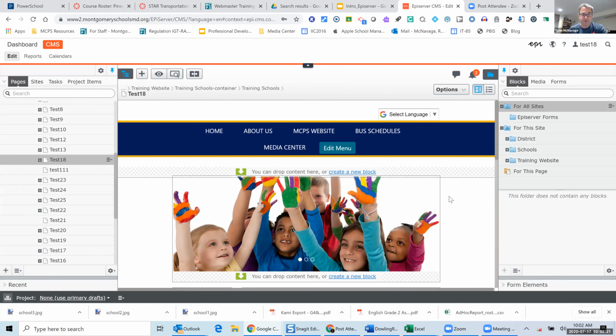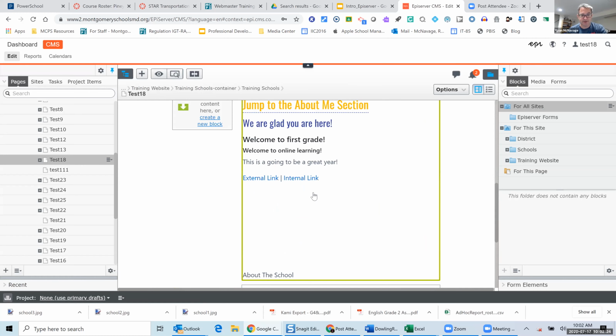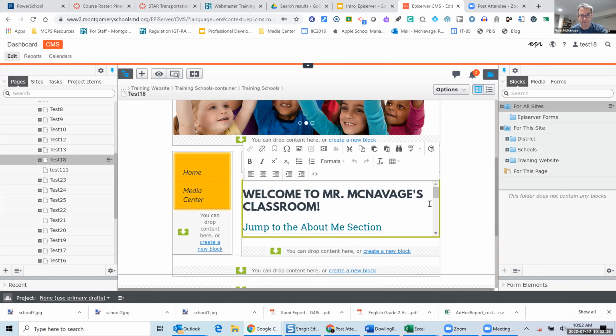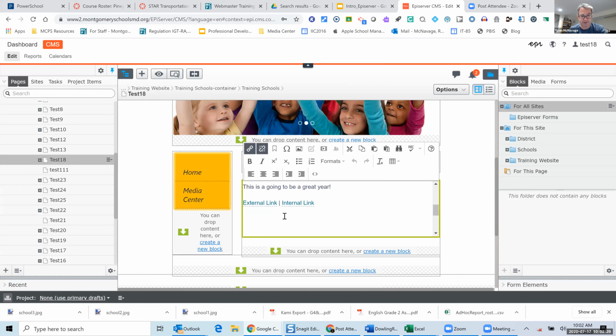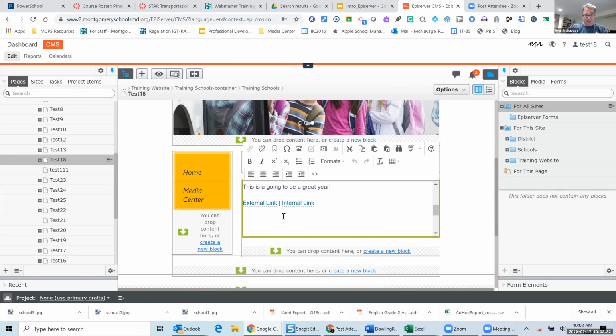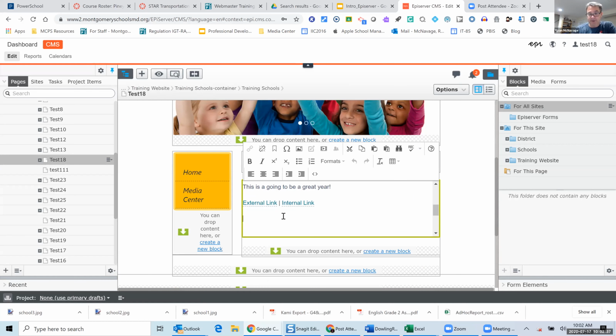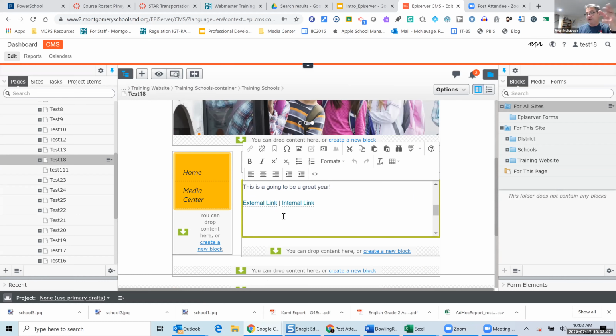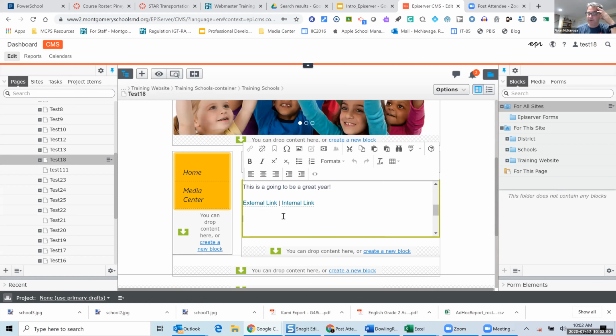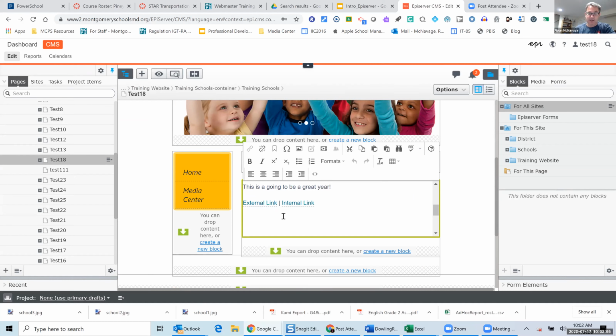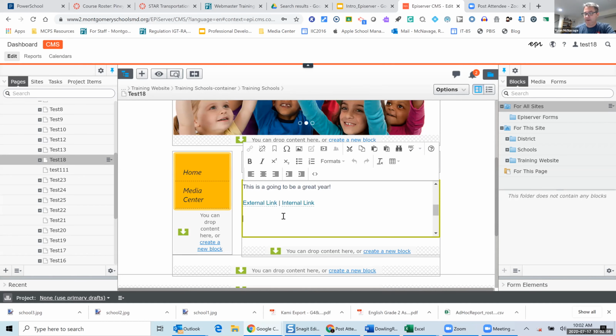Okay. So with images, I'm going to just click on my page here. Now I'm going to go to a blank open part of my page. With images, it's always best if you resize them ahead of time. So if you want your image to be 300 by 300, it is always best if you resize the image before bringing it into your page.